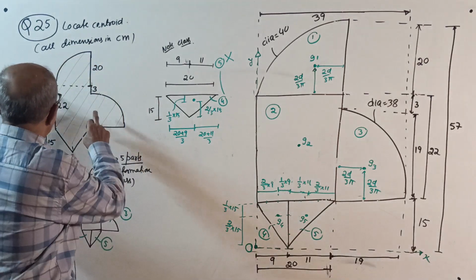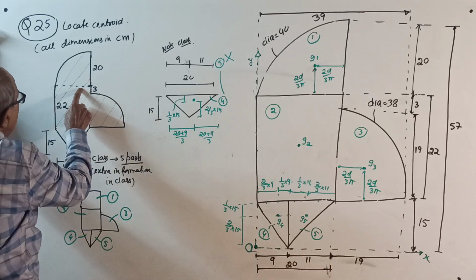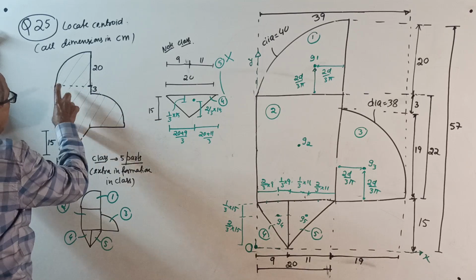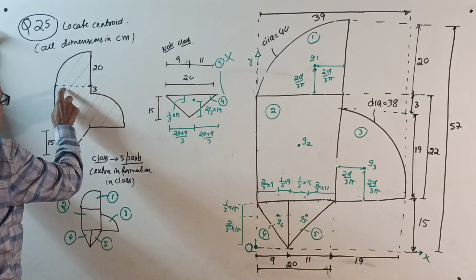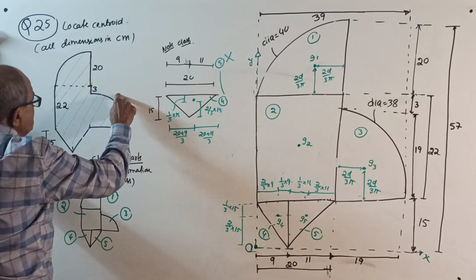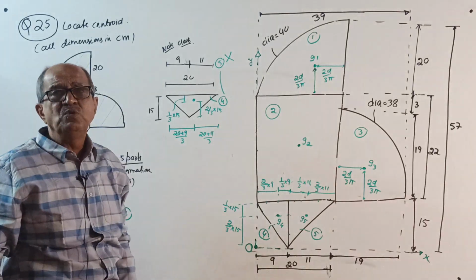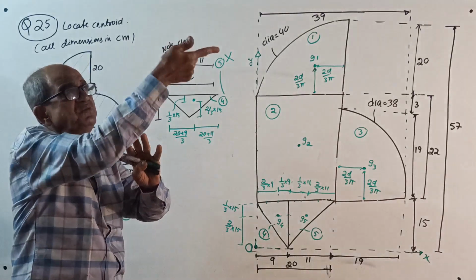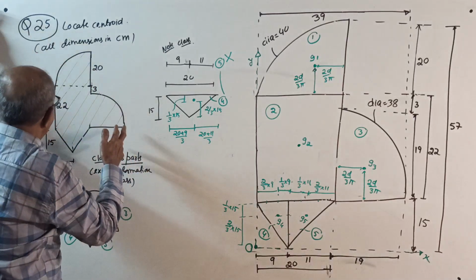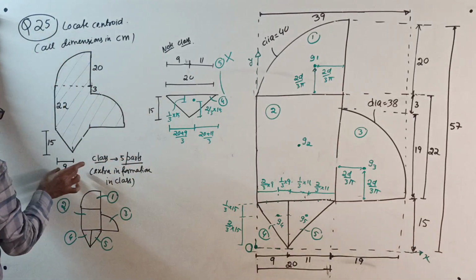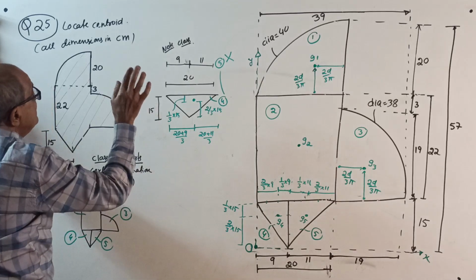Given lamina, see, 20, this is a dotted line here, this is 20, this is 22. 20 is from here up to here. Then suddenly a drop of 3 comes this way. Here, 2 quadrants are there. In yesterday's question, there were 2 semicircles, one this way, one horizontally, one somewhat vertically given. Don't worry about those things. 22, height is 15, and then this is 9. All data given. Start.